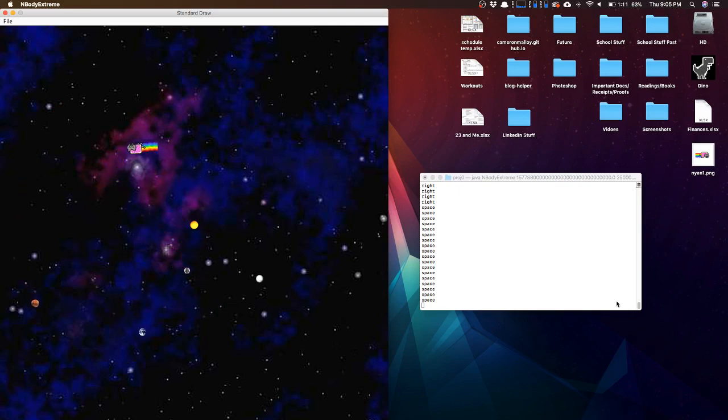Then I used the STD library to listen for 6 different keys. So it was able to listen for the arrow keys. When I was listening for the arrow keys, it would manipulate the X forces and Y forces arrays that we created in Project Zero to allow the Nyan Cat to move.